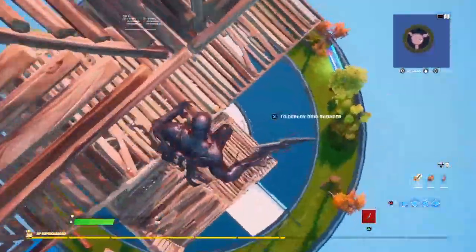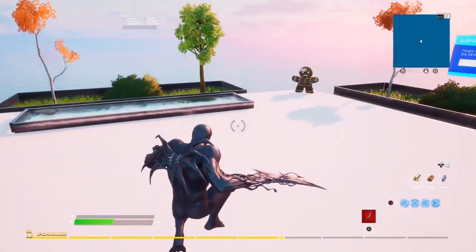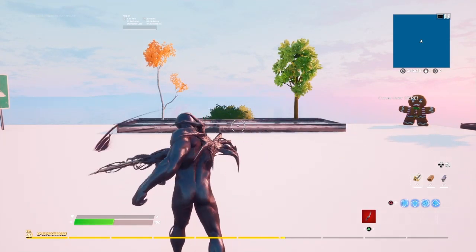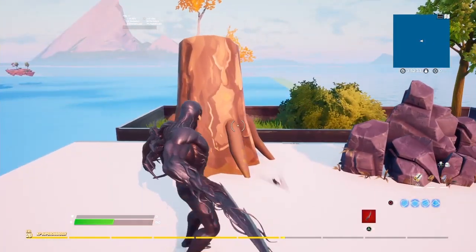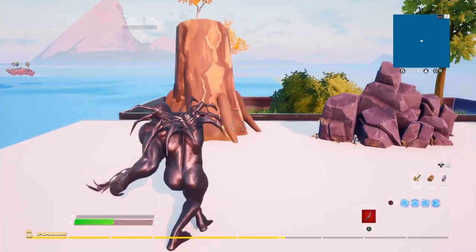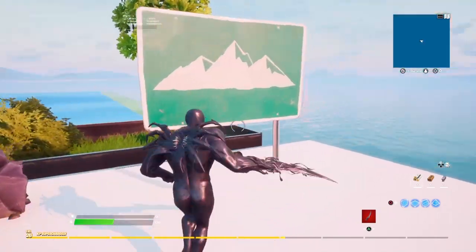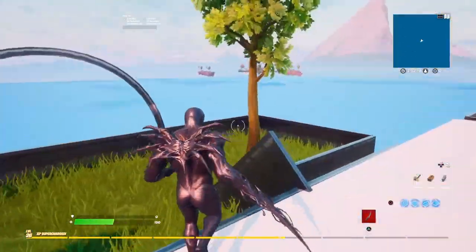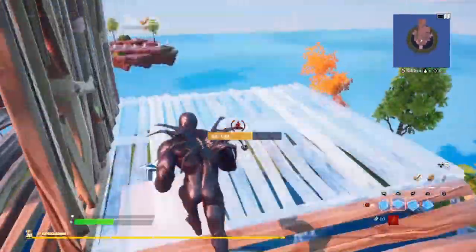Alright, I'm going to go to the pickaxe testing room now and test out the pickaxe. I'm going to mute my mic so you guys can hear it better. So this is a pretty cool pickaxe, but unfortunately it's just bound to him. I guess that's fine because I don't think other skins would look good with this pickaxe anyway.